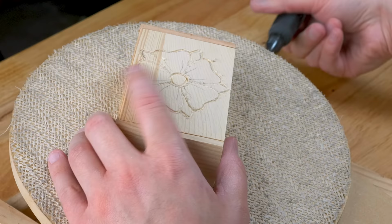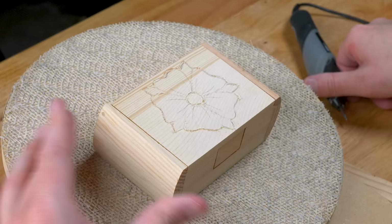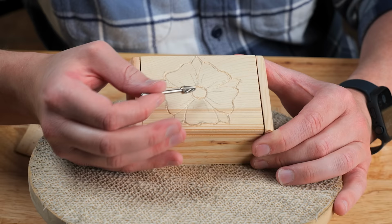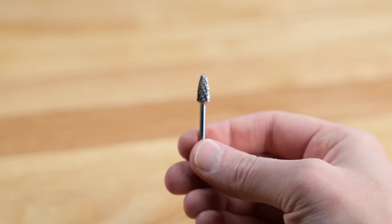There we go. I am going to lightly sand the top of this to get all the fuzzies off. I'm not gonna do this too hard, just enough to get some definition in here. For the next part, I am going to rough out right here where the petals begin, because I want this to be more of a 3D effect coming out. I'm just gonna kind of slant this in right here, just kind of in the middle there. I'm gonna have the flowers fold out on the sides and kind of scoop down and go back up.